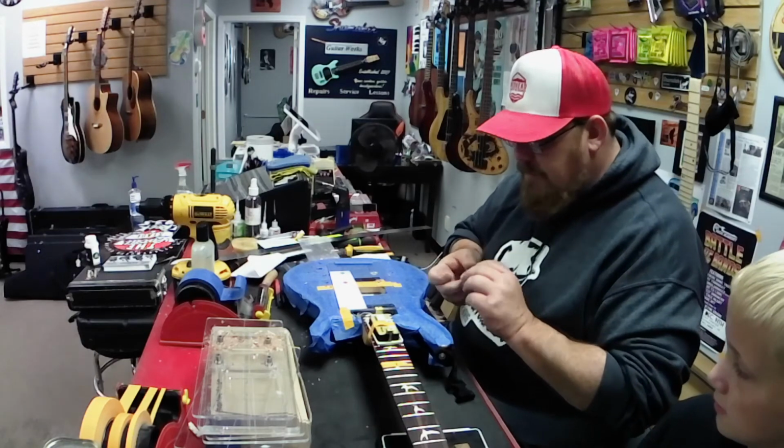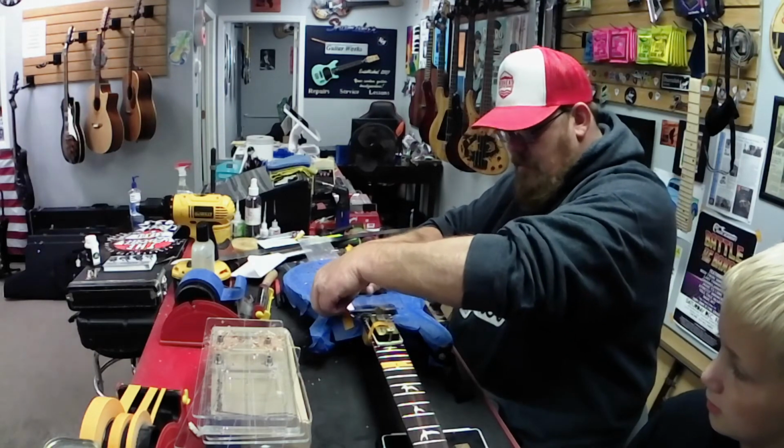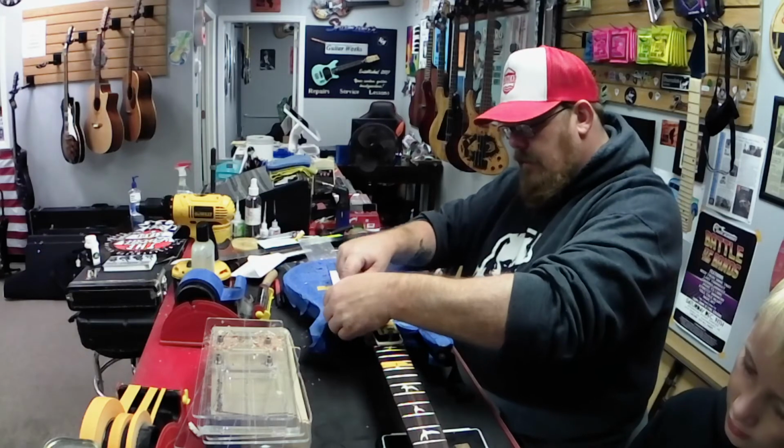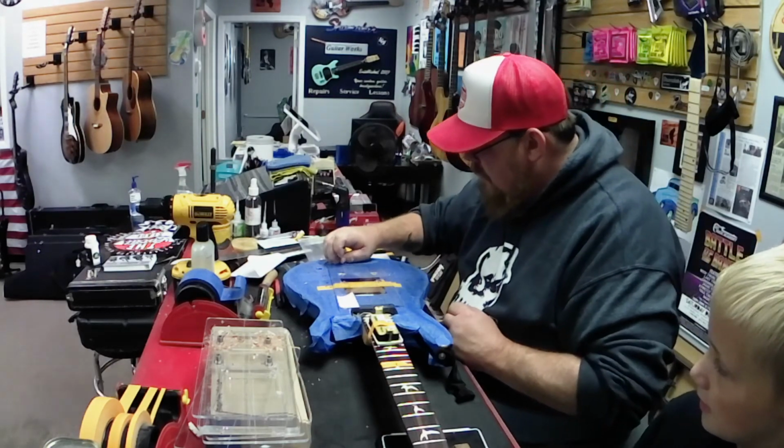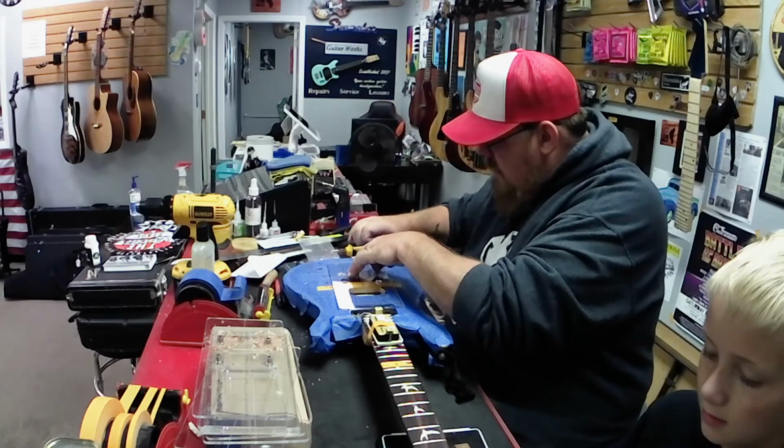This is a Paul Reed Smith PRS. Looks like a strap, but I was wondering. It's sort of like the bottom. I was wondering because of the headstock.